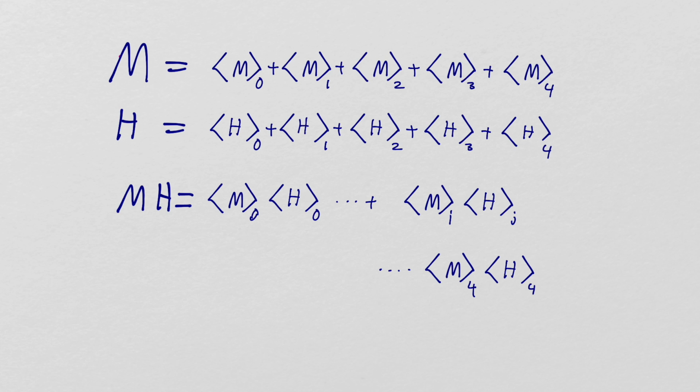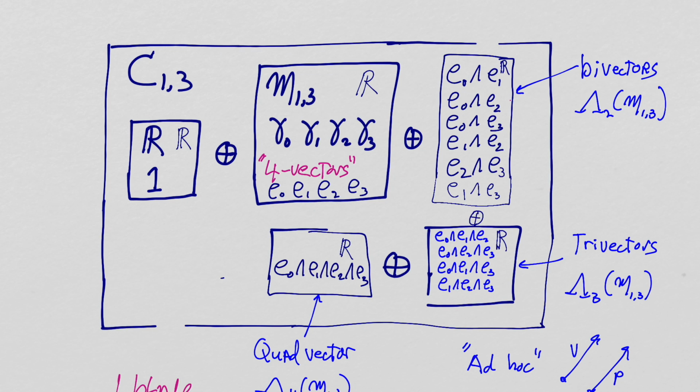So our mission now is sort of to understand the space-time product of vectors with bivectors, of vectors with trivectors, of vectors with quad vectors, or the pseudoscalar, bivectors with bivectors. We already know vectors with vectors, so we've solved that one. But now we need to know vectors and bivectors, and we need to know bivectors and trivectors, and bivectors and quadvectors, and we need to know trivectors and quadvectors and all of that stuff. So we need to understand all of these different blade products in order to fully understand how this algebra works.